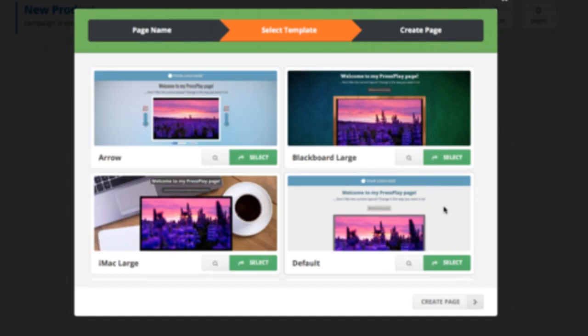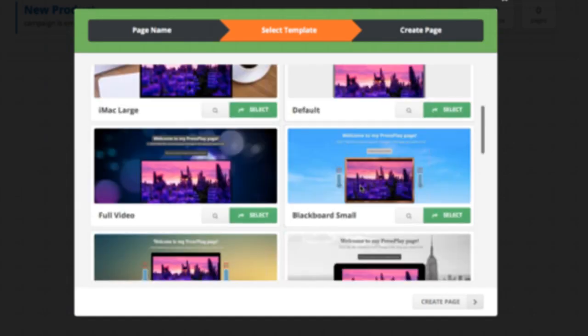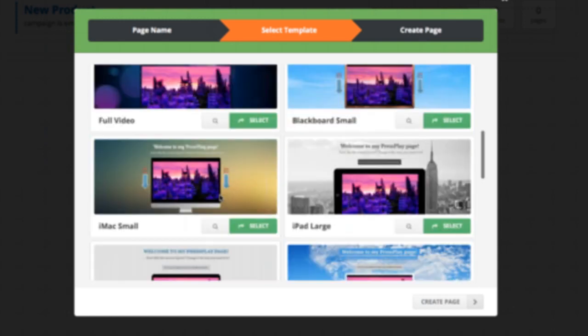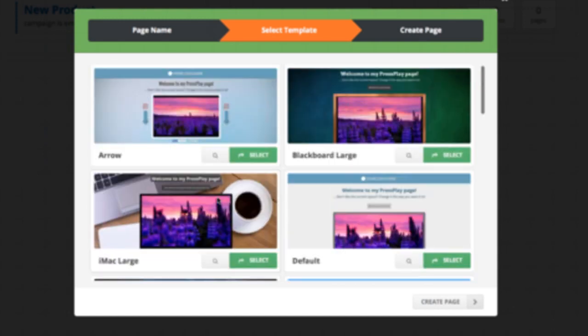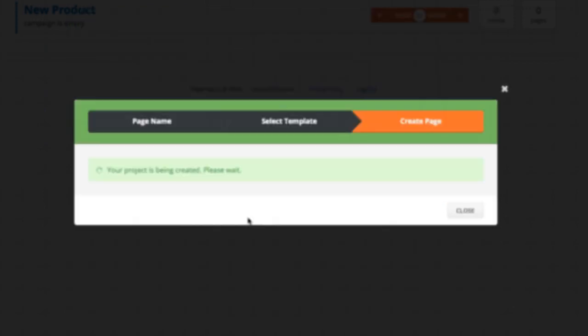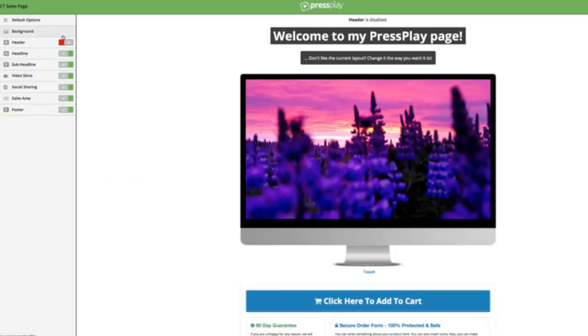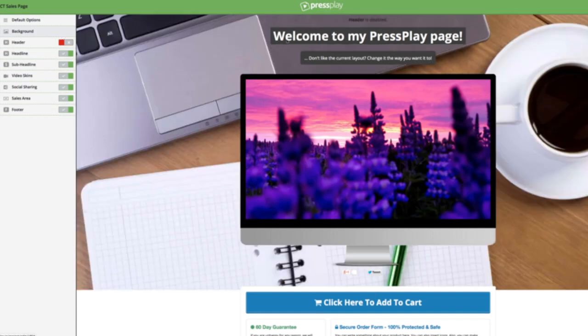And you'll be able to use any of these templates, and we keep on adding new templates to this library. And so what I can do is just click on the template that I want to use, and all of the options on the page are customizable. Okay, so once you click on the template that you want, you're going to go inside of the editor. Okay, and it's a really intuitive editor.